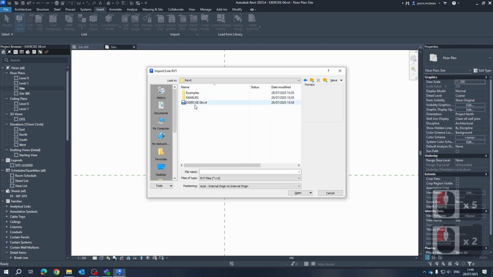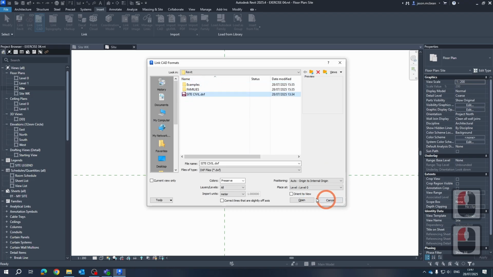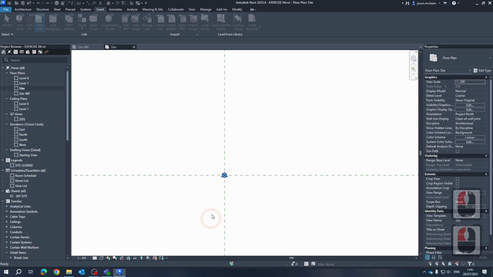Okay, so basically I'm looking for that DXF file, so I need to go to Link CAD, DXF. Very important, you can preserve the colors, that's fine. All we need to do is make sure that we tell Revit that this is, okay, so what I wanted to do, I want to orientate to view. I'm going to untick all of that now. I'm going to say leave everything as is. I'm going to say origin to internal origin, level 0, that's correct, and site civil. So I'm going to open this file. So site civil, and now I'm going to link this file in. Okay.